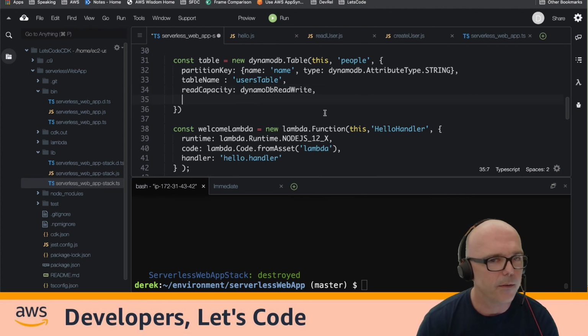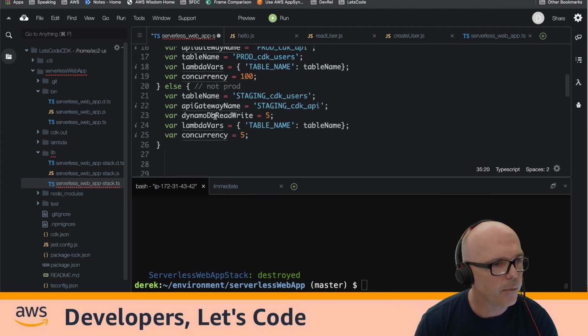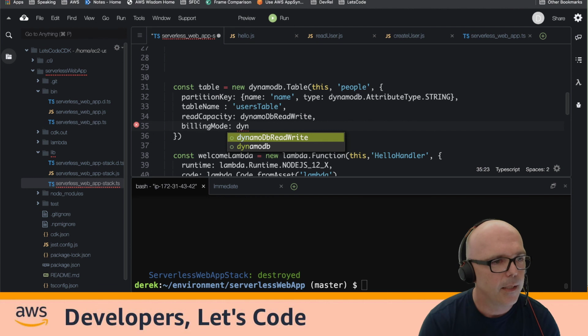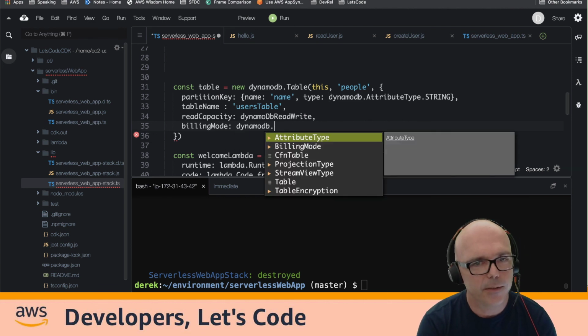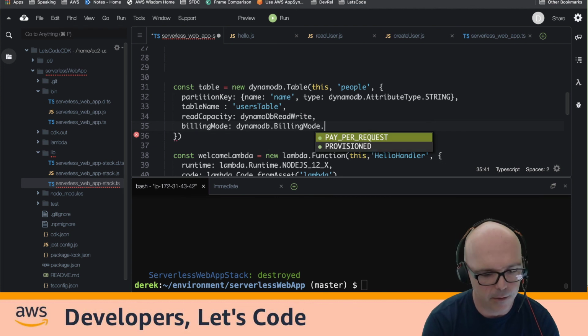I could also do stuff like billing mode. I've also got a billing mode here somewhere. I haven't defined that, but I could go DynamoDB dot billing mode, you go provisioned.